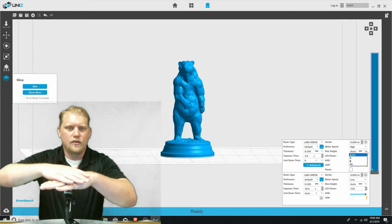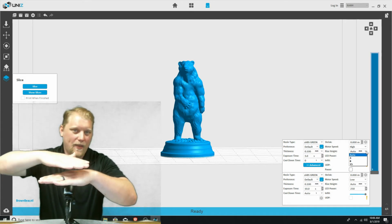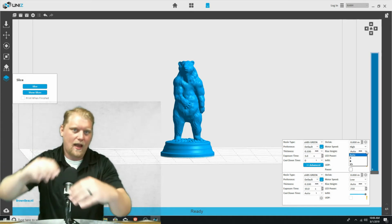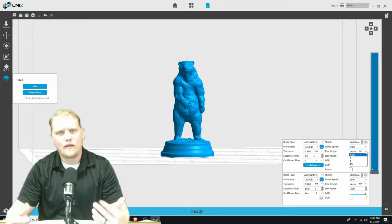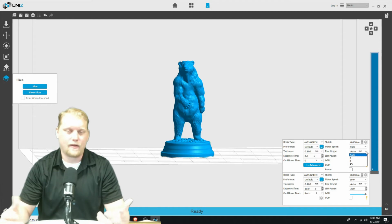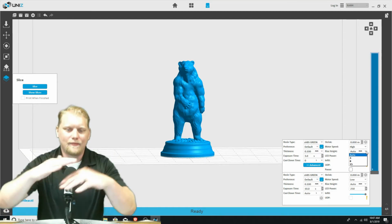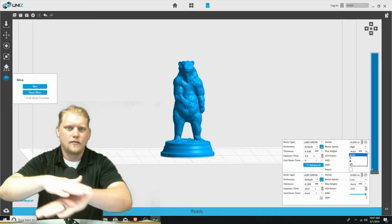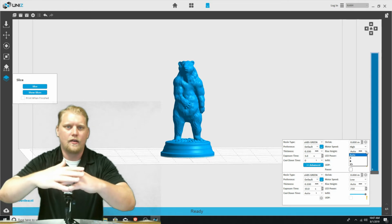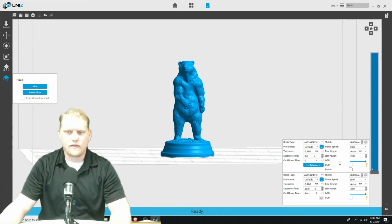So not only is there no cooldown time, and not only is the motor running really, really fast up and down, but I can also say don't actually go up that high. Just go up a tiny little bit, right? I think you're asking for trouble if you start messing around with the rise height. I personally leave it at auto. If you want to play around, go ahead. I think it's a cool feature. But you need to allow at least a little bit of time for the resin to flow underneath there. So just rising up lets the resin go into where it needs to go, and then come back down. All right, so that's that.